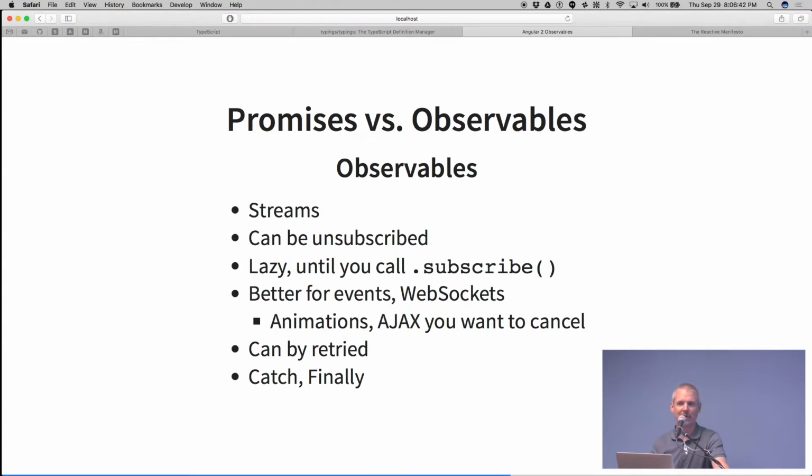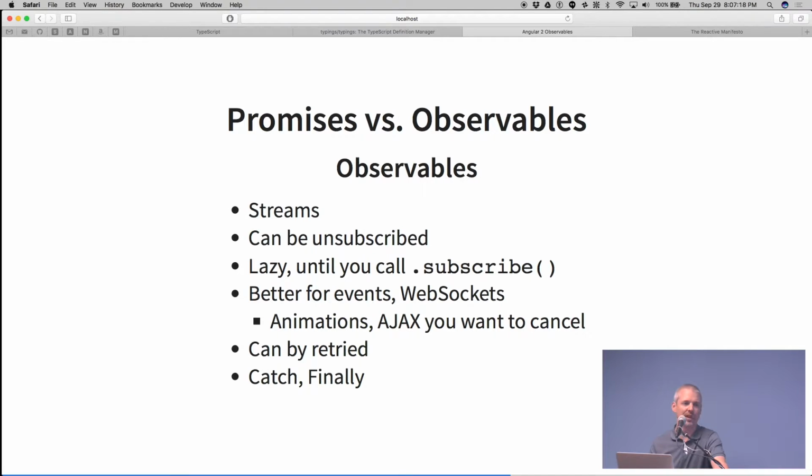So before I move on, I want to see if anybody has any questions about the difference between observables and promises. David? Would this be more for a feed or polling, where you constantly want to be checking on something rather than just getting one response? Yeah, so the question was, would you use this for a feed? Absolutely. You would definitely use it for feeds, like WebSockets, chat rooms, chat functions.